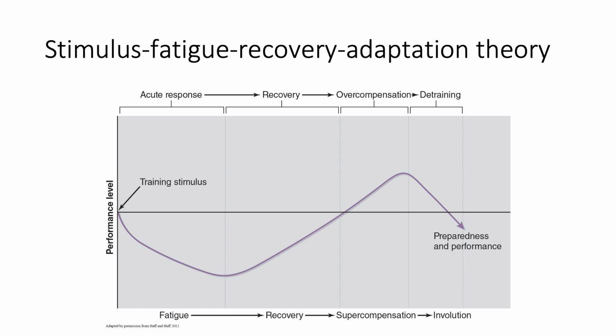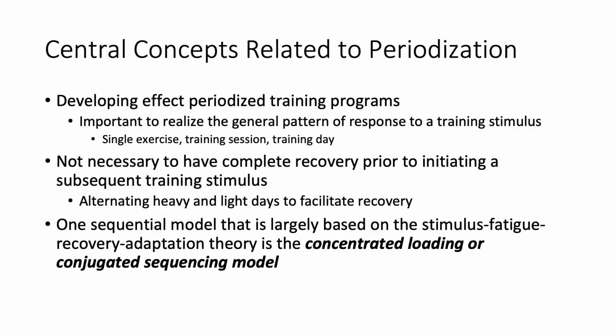This is the basic pattern that is presented whenever an athlete is exposed to a training exercise, a training session, a training day, or even a cycle within the periodized training program. In order to effectively develop periodized training plans, it is important to realize the general pattern of response to a training stimulus, which again can result from a single exercise, a training session, or day, or even a cycle.